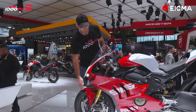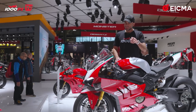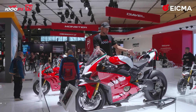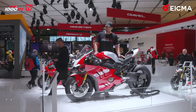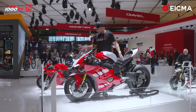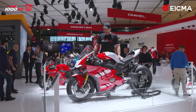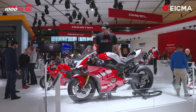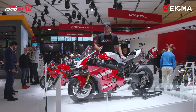This bike has been made to be ridden by a single rider, so no bringing your partner — but I guess that's okay. You have a fuel cap in carbon fiber, winglets in carbon fiber, wheels in carbon fiber, a fender in carbon fiber, and a heat shield in carbon fiber. You have special carbon fiber wheels that weigh 1.6 kilos less. You have Stylema Air Brembo brakes with the Brembo MCS master cylinder, a dry clutch by SDM Evo, and adjustable foot pegs in CNC.